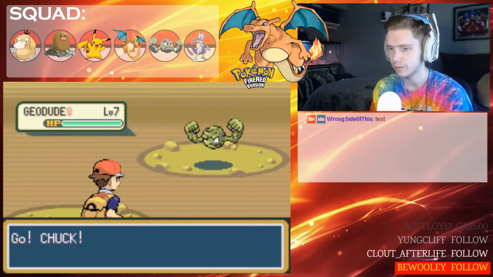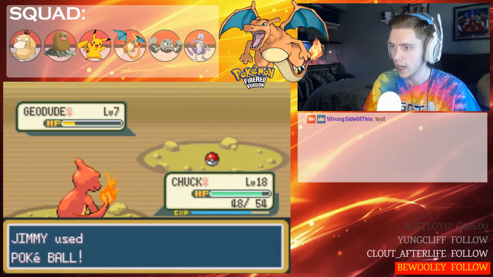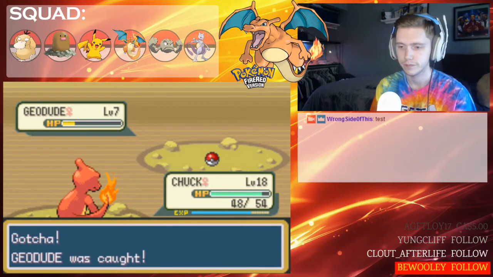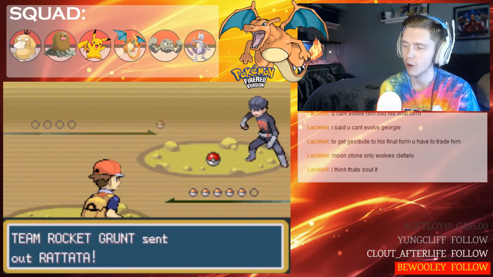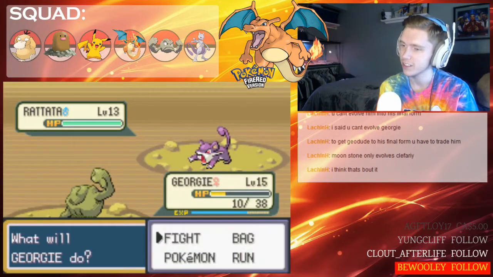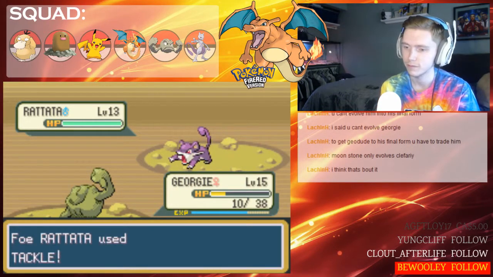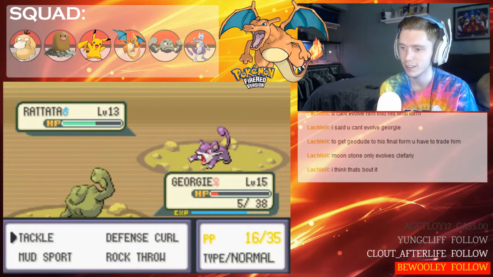Geodude! Let's go. Okay, so I'm just gonna scratch his ass. Come on. Come on. Come on! Gotcha, bitch! Heck yeah. A rat. I was worried about a fucking rat! That's gold. Oh my god! What do you mean it's not very effective? It did half my health, man.